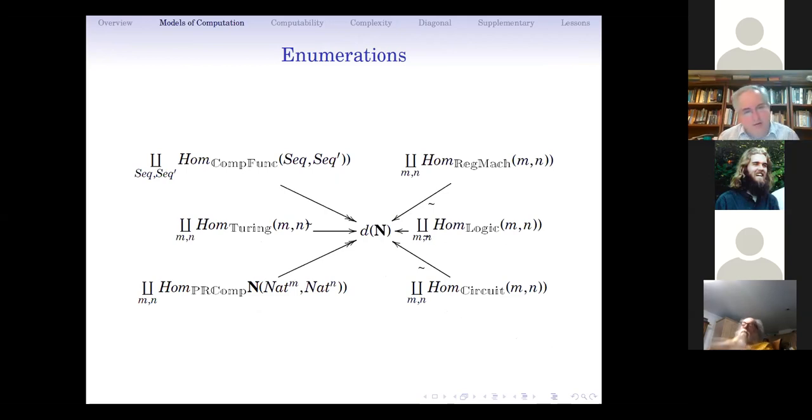Okay, here's another thing, namely all these things can be enumerated. You can enumerate Turing machines, you can enumerate computational functions, whatever. Now, if you notice, I'm taking disjoint unions. These maps are not functorial. These are maps of sets to the discrete category of natural numbers. So they're maps of sets to numbers, okay? I will talk a little bit later on about this. This was a failure on my part. I thought I was trying to make this functorial for a long time, and it can't be made functorial, and I will talk about that.